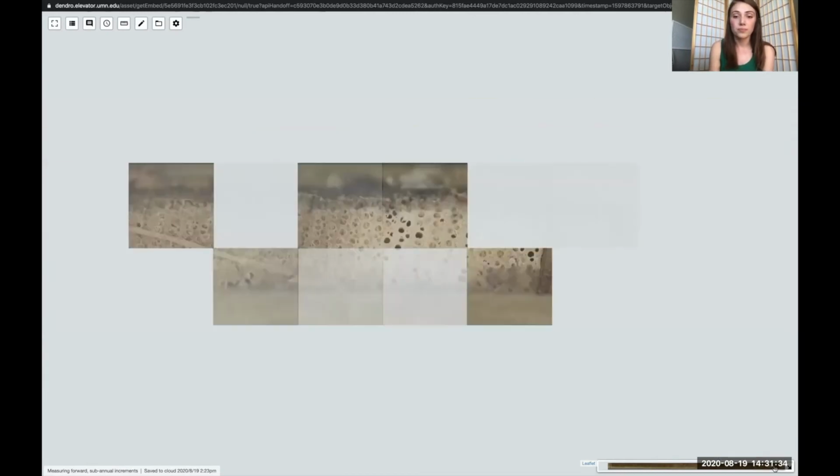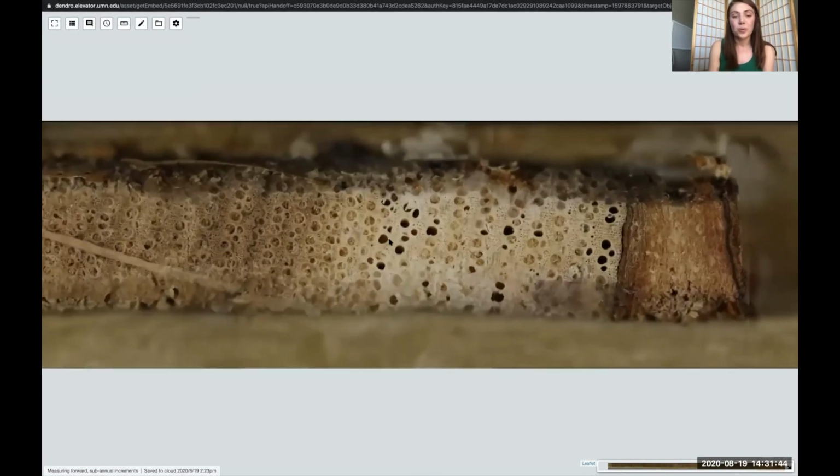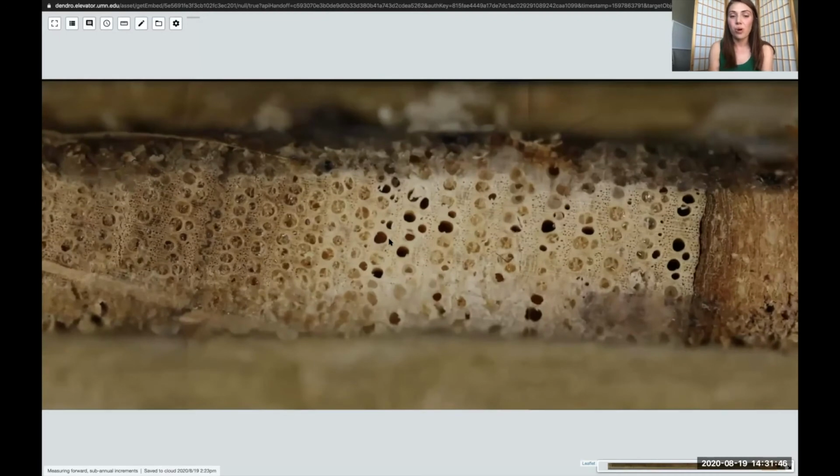Now I'm going to go out to the other side of the sample, which includes the bark. Right here is the bark, and these are the latest or youngest growth rings. As you can see, it's pretty difficult to actually tell where one ring begins and the next one ends and the next begins. But dendrochronologists are fairly good at telling where these end and begin, and it just comes with practice, is what I learned.